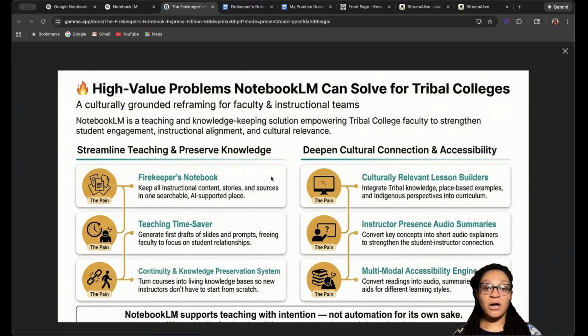Those documents are published. She has publications, textbooks, and resources online. She speaks all over the world. So I have her transcriptions from YouTube, and a lot of the things that I have built into my course come directly from those sources. But now that I have a Firekeeper's notebook, I don't have to Google around all over the place.